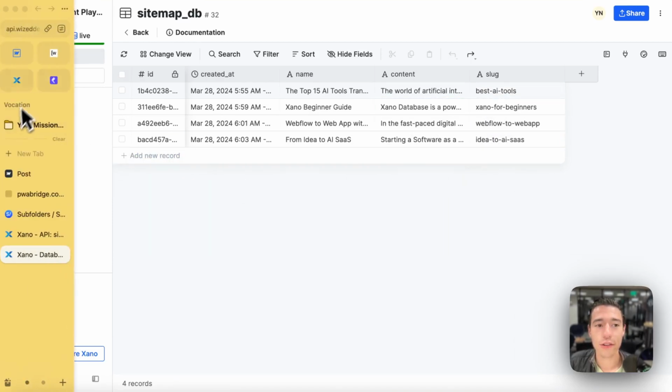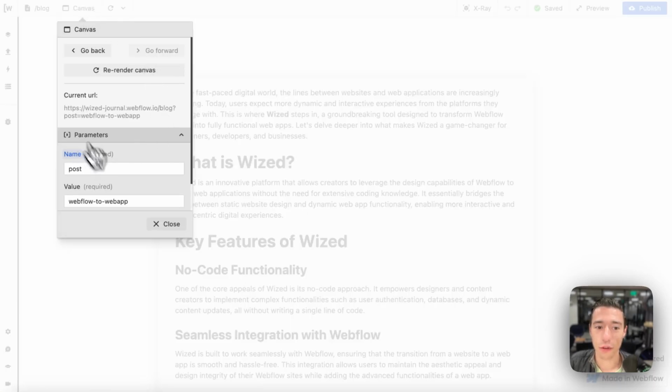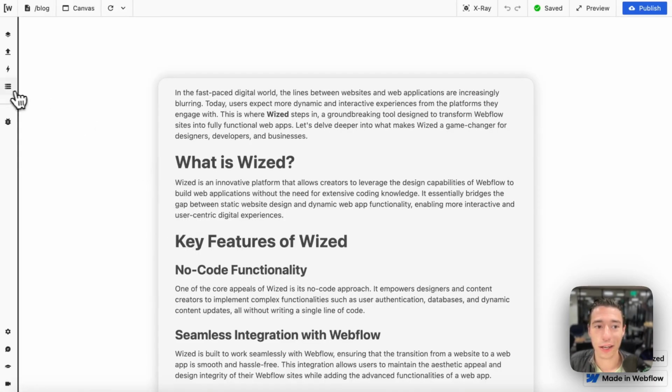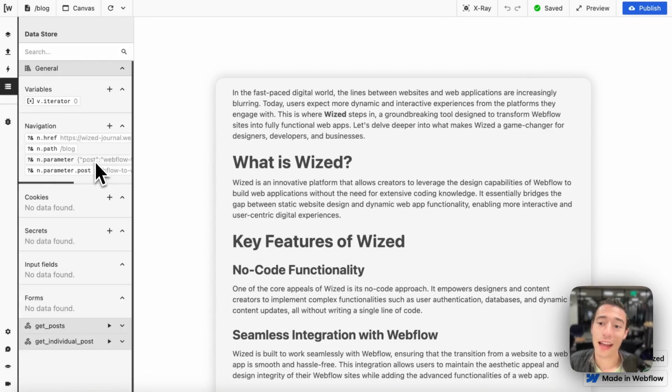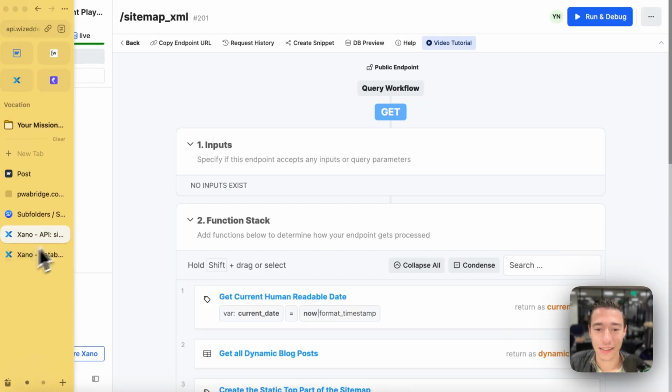And of course, I will not be going into this in this video, but you have to have the whole query parameter setup working in Wized and Webflow, so that from those slugs in the parameter, you can render this content from your database. But I already made a video about that, and there will be even more videos coming about that as well. But that is the important thing.